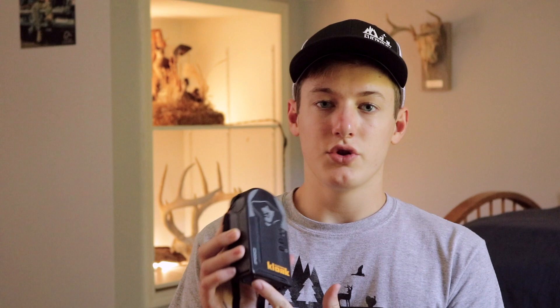The second thing I use is obviously the Hunter's Cloak mister. I love this thing — it's genius. You put your scent in there; they have between 10 and 20 different scents including deer urine, earth, pine, cedar, sweet corn, acorn, apple, and sugar beet, which has been my favorite. You put the cartridge in, turn it on, and it shoots out a mist every 6, 9, or 15 seconds. That mist goes downwind of you — not only does it cover up bad scent, but it also attracts deer when they smell it. I thought this was a really cool product.